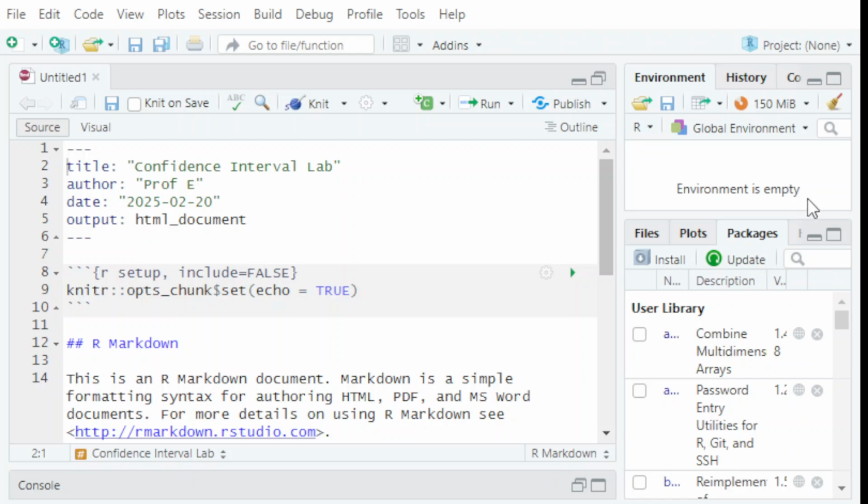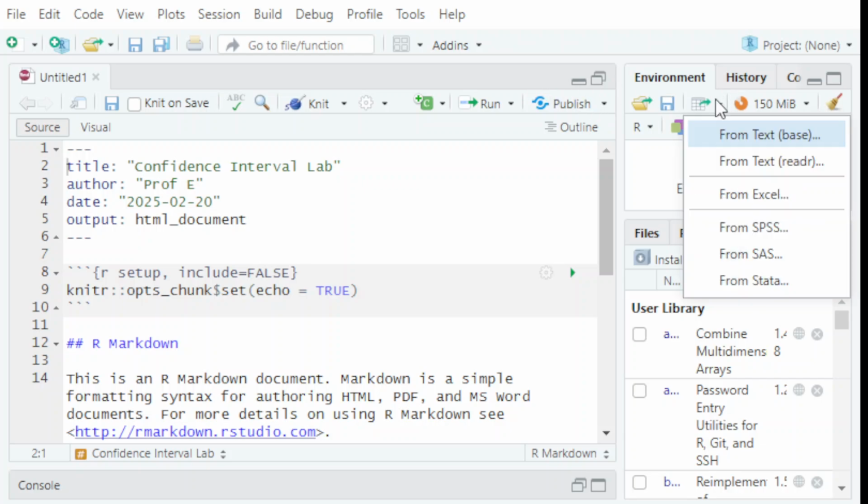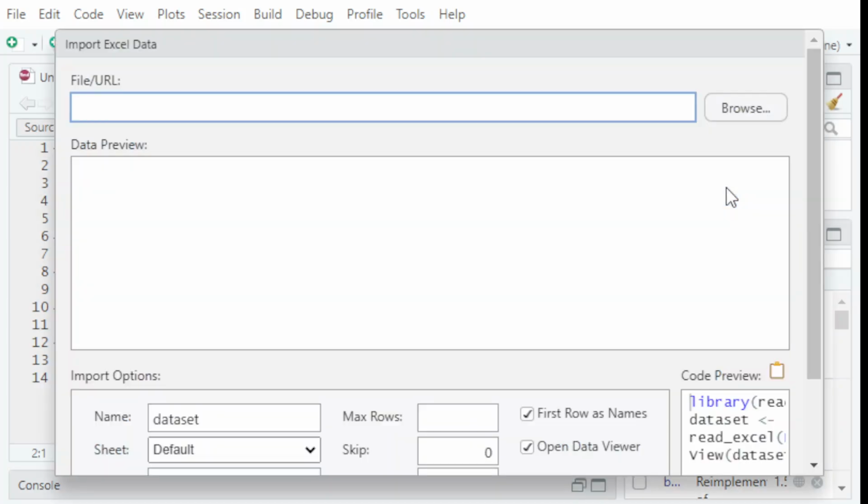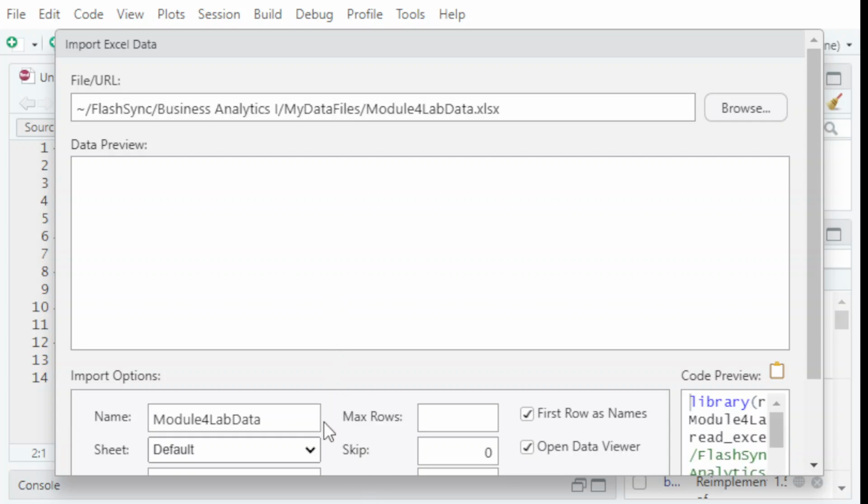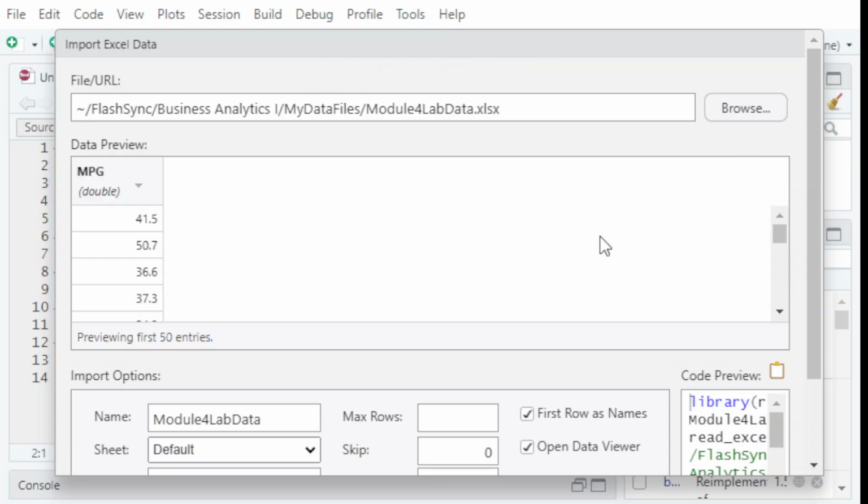All right, the other thing that I need to do now is I need to have some data to work with. So I'm going to import some data. Right, I'm going to import from Excel. I have an Excel file that I'm going to use. Let's see. All right, so I'm navigating my file system here. Naturally, you would use whatever file you want to. In my case, it's just a simple file here, if I can find it. There it is. So this is a fairly simple file. It just has one column of data in it. You can see it's labeled MPG, right, is the data.